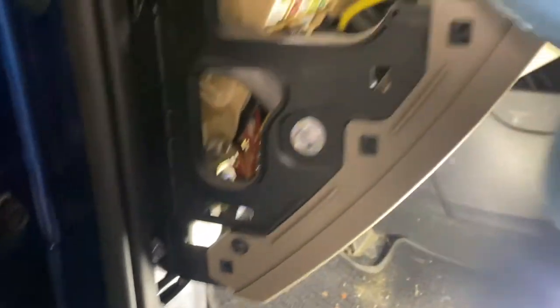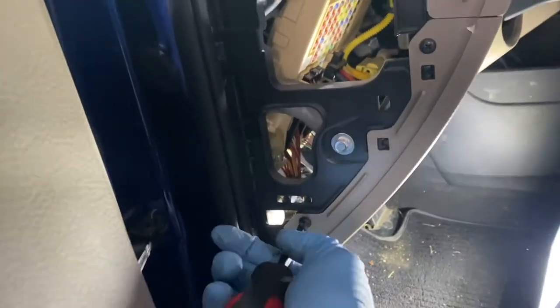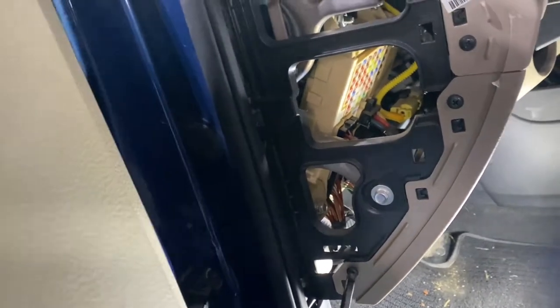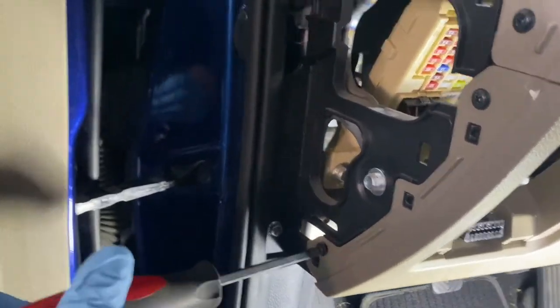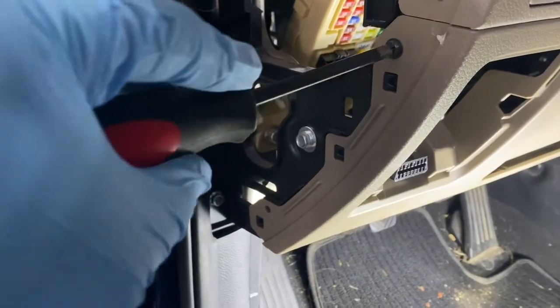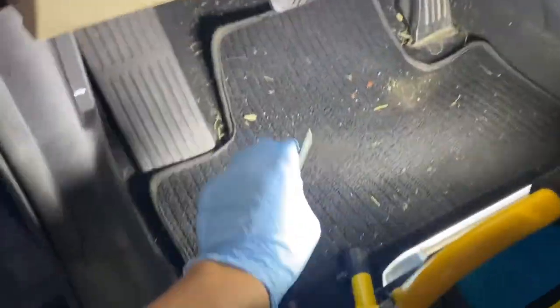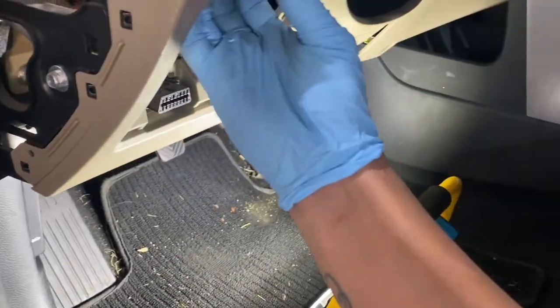See that? There's another screw here and right here on top. And top middle. So we'll just remove these. My stand. Okay. One more here. Let's put it there. Let's see if I can pull it down. Should be able to pull it down easily. Let's see.